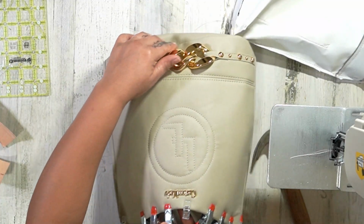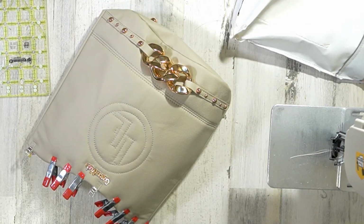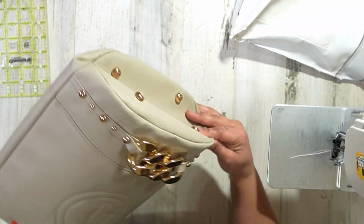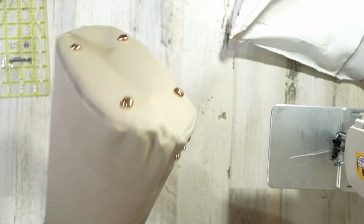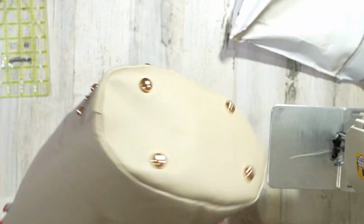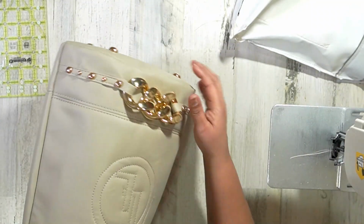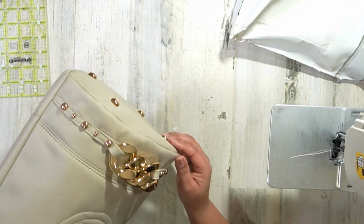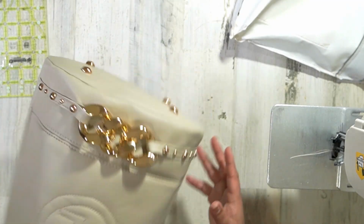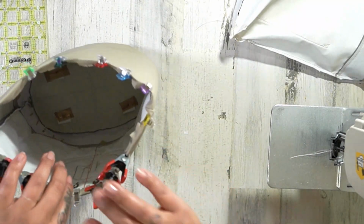Y'all know me, I'm gonna find a way to make something do what I want it to do. You just gotta be really careful. These are materials. We can make it do what we say. We're the boss. Definitely put some fray check or something around that material so that you don't have to worry about that. But yeah, that looks pretty good. See, it's not as low as it was before. Okay, now let's get our lining attached.